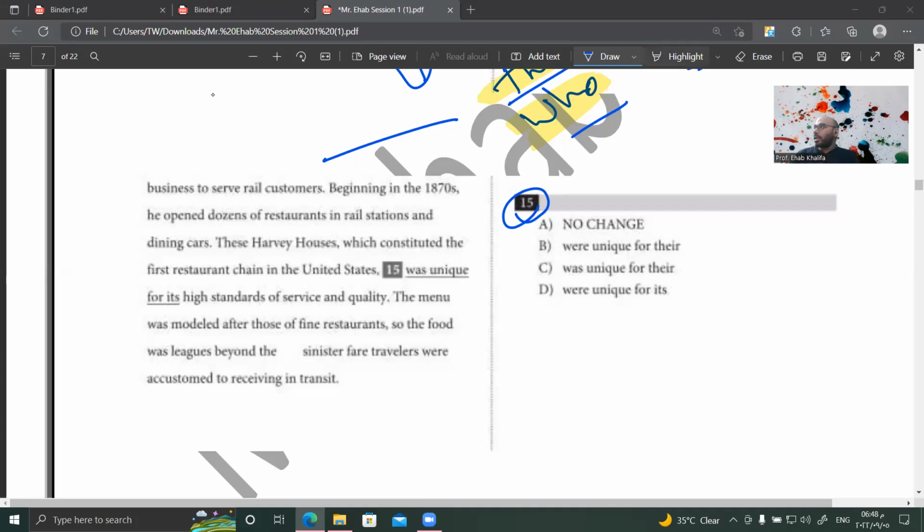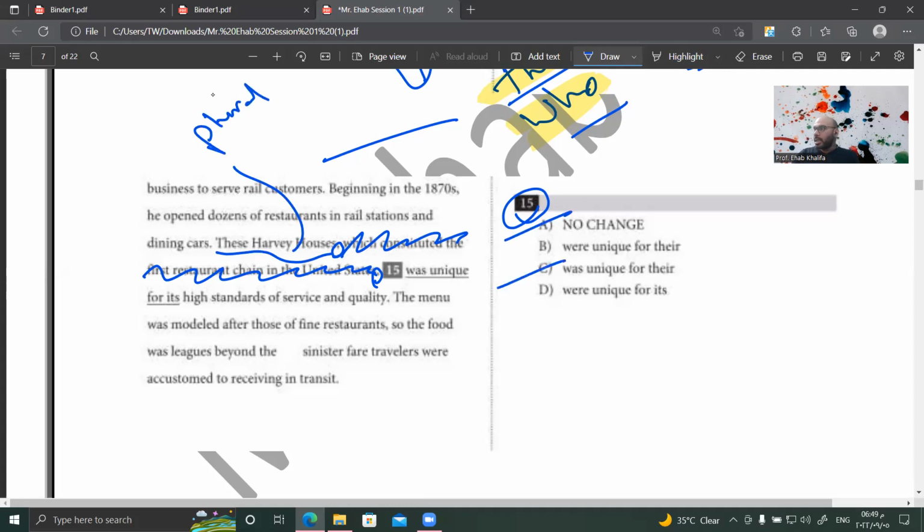So let's make it simple. I have here a non-essential clause, first comma, second comma. You will not find the main subject in a non-essential clause. Make it easy for you. So now it is a grade 4 question. These Harvey houses, plural, of course. Houses, plural. I need a plural answer choice. Then A is eliminated, C is eliminated. Which is correct now? I have plural here, plural there, of course B, because I'm talking about houses. So where, for, there is plural as well.